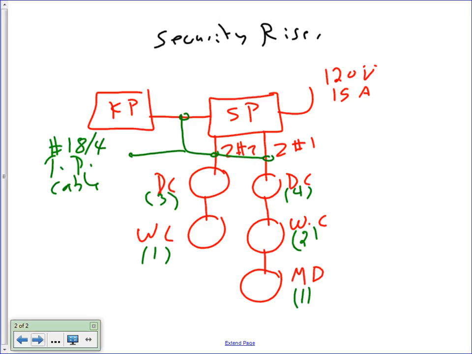And I don't do the 15 amp. Everybody knows why we don't do the 15 amp. So which circuit are you going to be feeding here? You're going to identify how your security system is going to be plugged into an outlet, typically in the area. That's going to be a 120 volt 15 amp outlet in the area, with the 18-4 twisted pair cable.